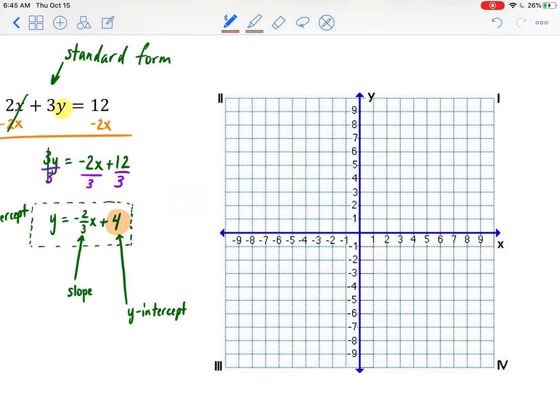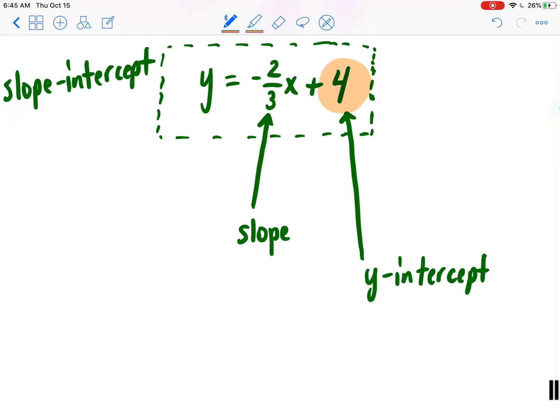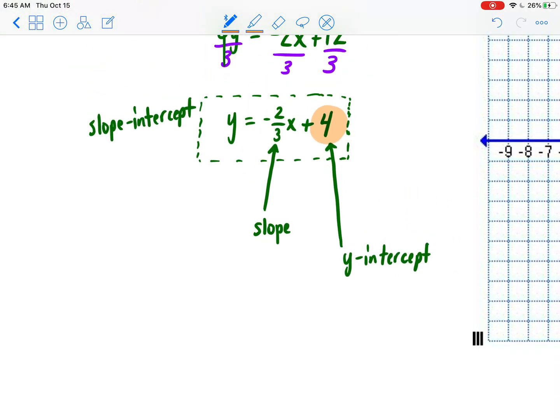So let's put it in orange here. Where is the y value 4 on the y-axis? It's right here, okay? So we're going to start here. So that's our first point on our line. And then our slope tells us over here that we are going to go -2/3. So you may remember, hopefully you remember from last year with slope. Let's do it in red here.